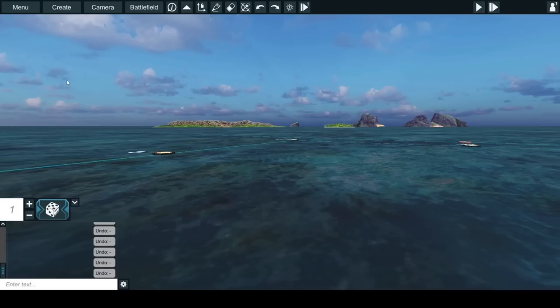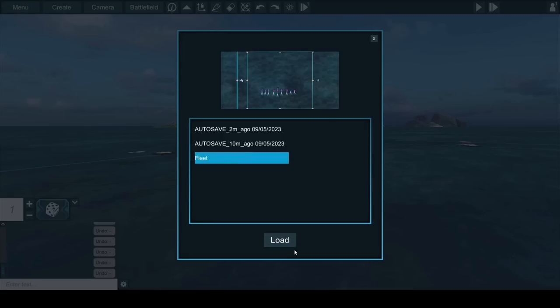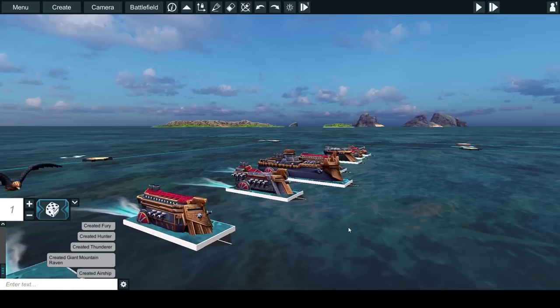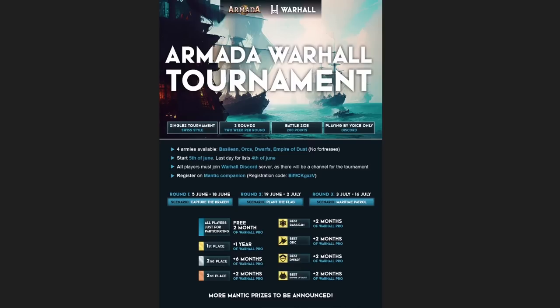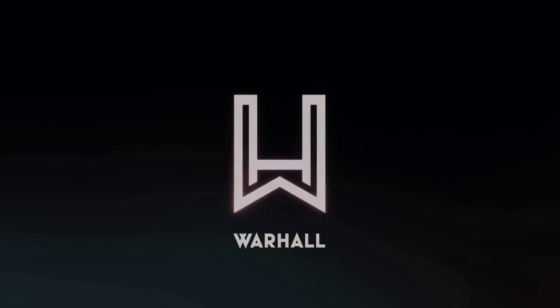We also bring you today a sneak peek of what's coming this week in Armada — the brand new fleet of the Dwarves. It will be available completely for free in Warhaul Armada this week. By the end of the month we'll also launch another army. And for our grand finale today, we're announcing the very first Armada Warhaul online tournament. Take the opportunity to join with all the Armada players of the world — anyone can register, and just by registering you automatically get two months of free Warhaul. It's full of prizes in Warhaul time and prize support from Mantic. The tournament starts June 5th, so register before June 4th: four armies, 200 points, three rounds, two rounds per week.